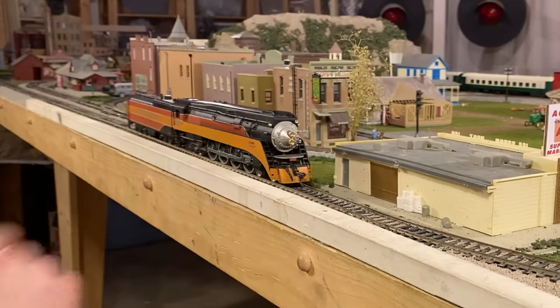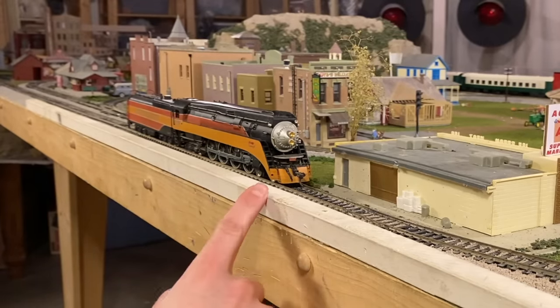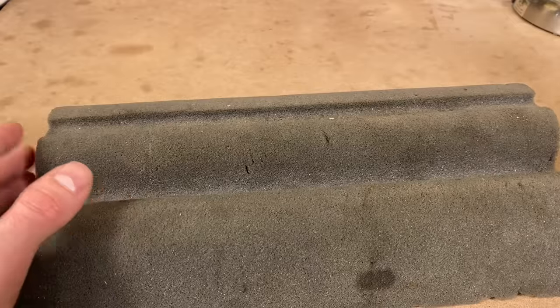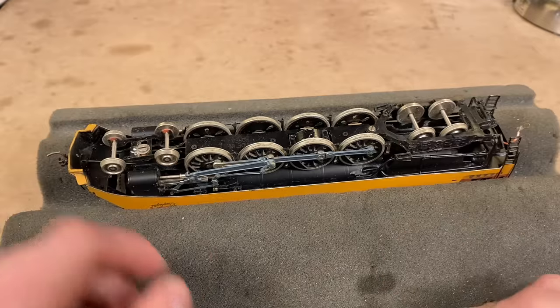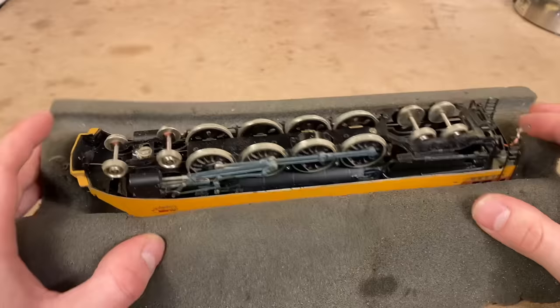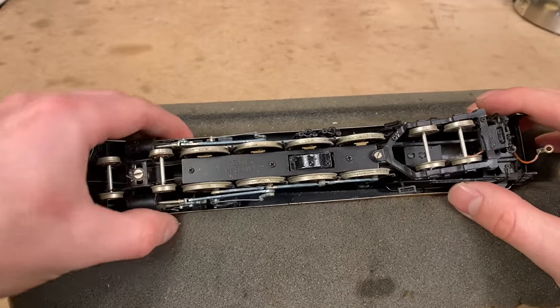Okay, so the seller was not kidding. This thing definitely does have some issues. It's got some sort of an electrical connectivity issue, and it's also clearly got a problem with the drive now. So let's bring it over to the workbench and see if we can't do something to make this better. It's too bad. I got kind of excited there when I saw it moved a bit. I thought, maybe just the dirt on the wheels was preventing it from going, which is clearly part of the problem, but the fact something has spun in the drive, it's not so good.